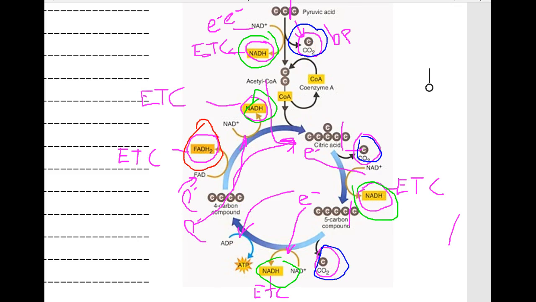And the last that we have, do I have black on here? Yes, I do. The last that we have is ATP that is produced. So from 1 pyruvic acid, we've gotten a lot of energy that's going to be able to be used in the electron transport chain. So let's go to that electron transport chain in the next screencast.